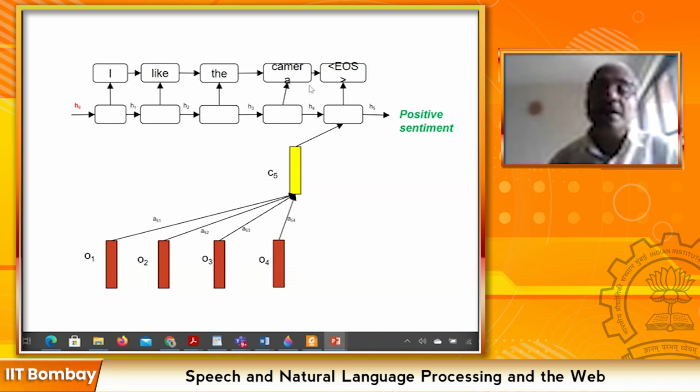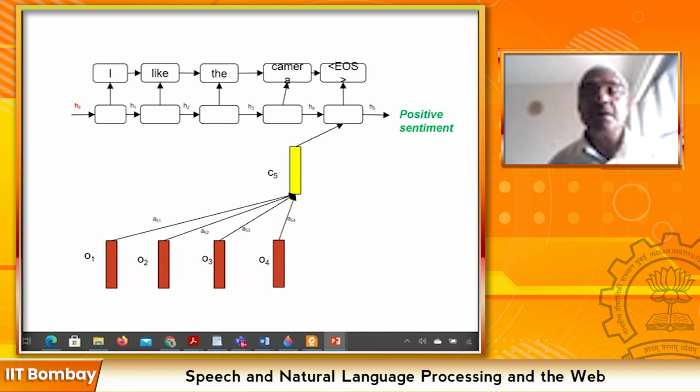I like the camera, मुझे यह camera पसंद है. So that will be produced by the decoder. Okay, so we'd like to look at this combination of two RNNs or two LSTMs or two bi-LSTMs to produce machine translation. So a bit of machine translation theory and how this transformation takes place we'll do.